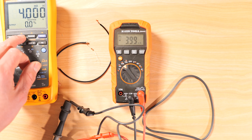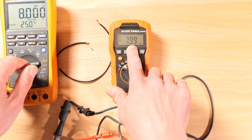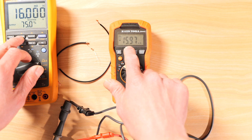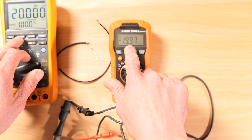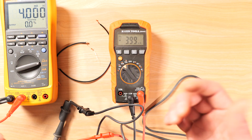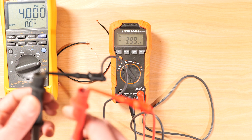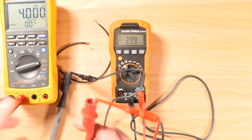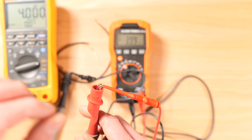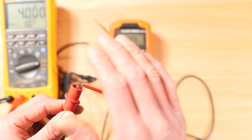Increasing the source to 8 milliamps, I read 7.98. At 12 milliamps I see 11.97, at 16 milliamps it reads close, at 20 milliamps I see 19.97, and back to 4 milliamps. The key point is: when checking for amperage, connect in series so there's one circular path for current to flow. Do not connect in parallel, because that could blow a fuse.